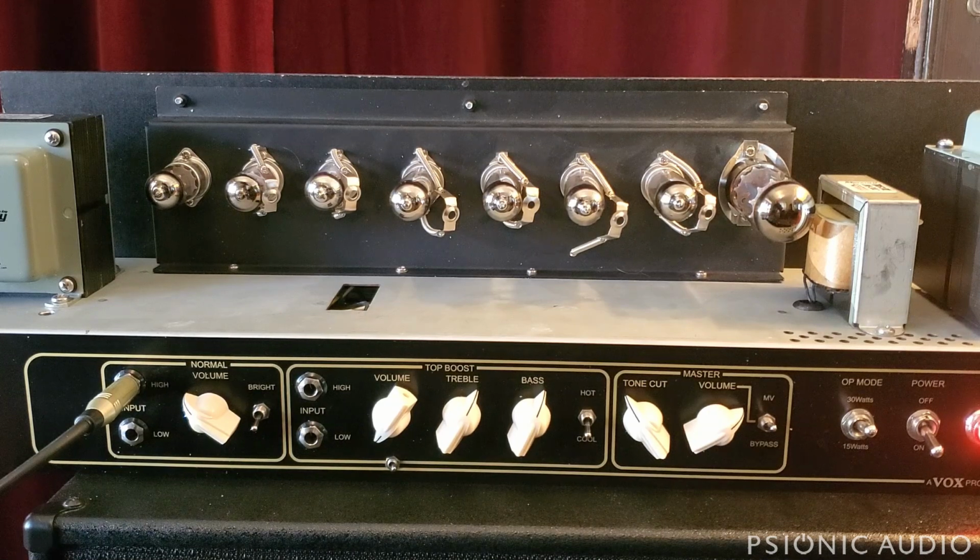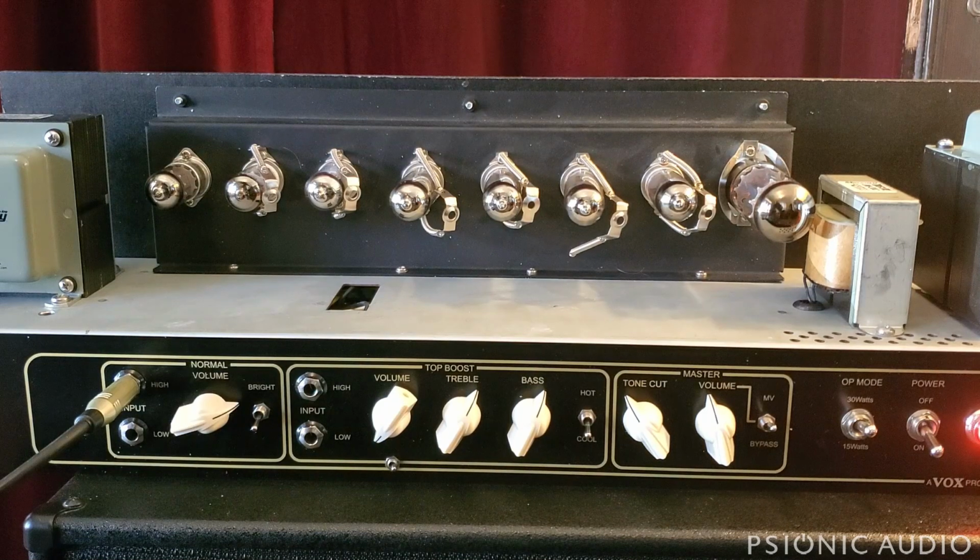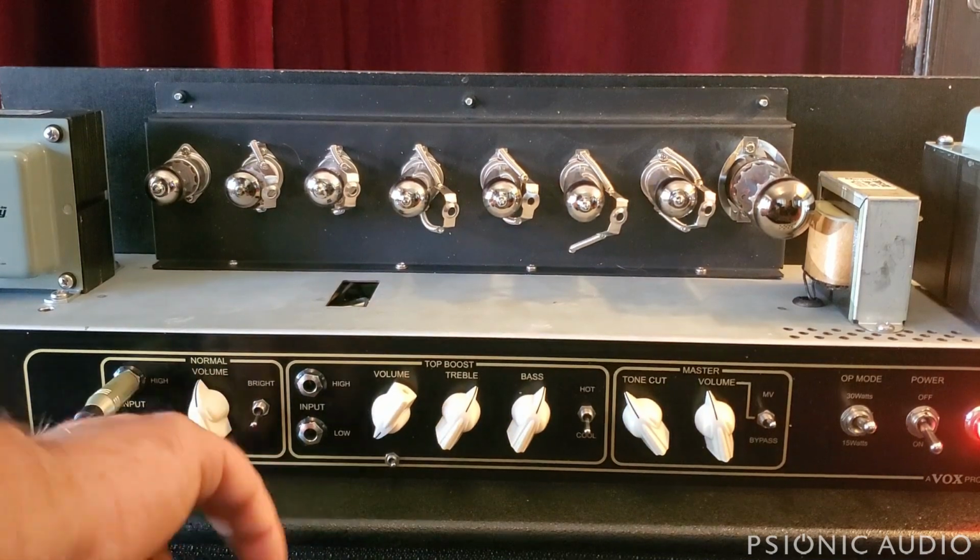So we're on the normal channel, and like I discussed, I do not do the straight JMI normal channel because it's too dark and too woofy, and the stock one in this is too bright and anemic, or too dark and anemic. So this one has a lot more gain than stock. It's full lows without being woofy, and it's natural without being bright. As you've heard in the previous videos, it has a lot of gain available. But we're not going to get into that right now because of Zoom.